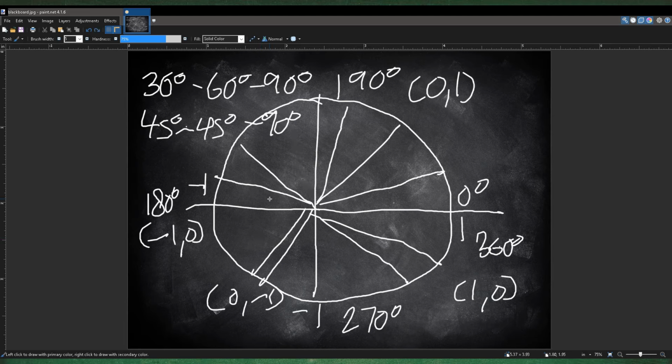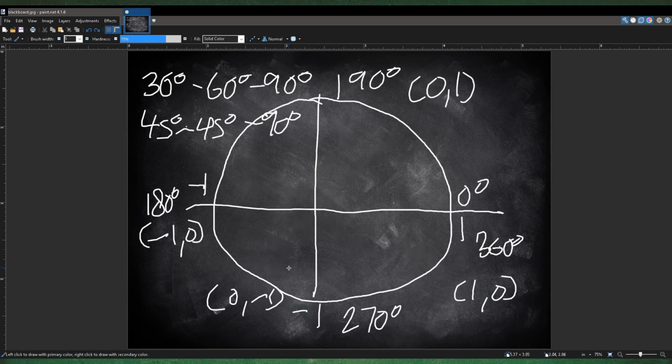Sorry, I don't know why I drew this one so close. So this one was supposed to be right here. This would be the 30, the 60 would be right here, and then you're gonna have another 60 right here, basically. So like that and like that, basically 60s. So that's how the unit circle will look. You just have to memorize the coordinates.